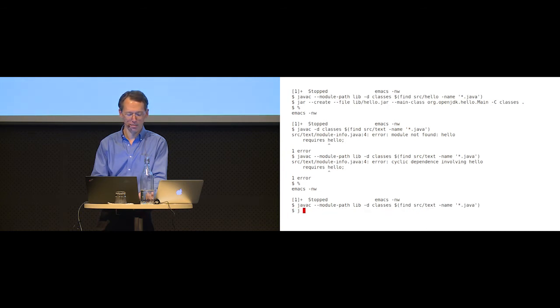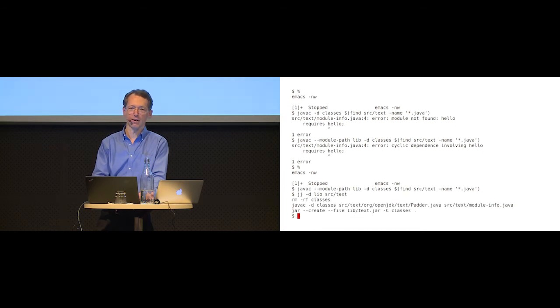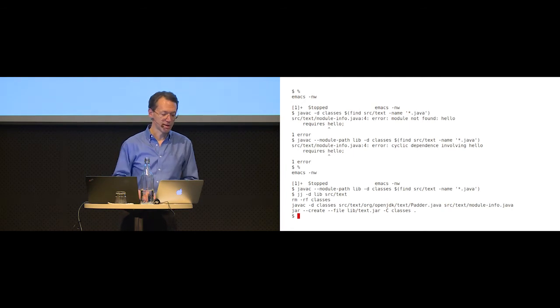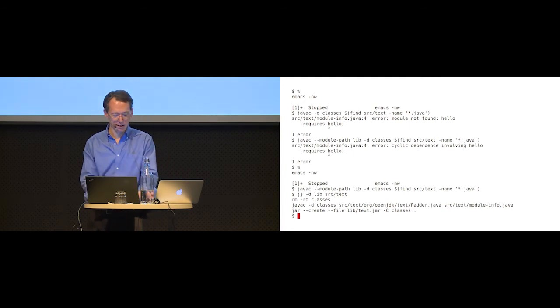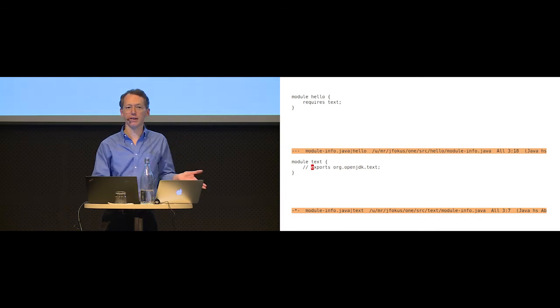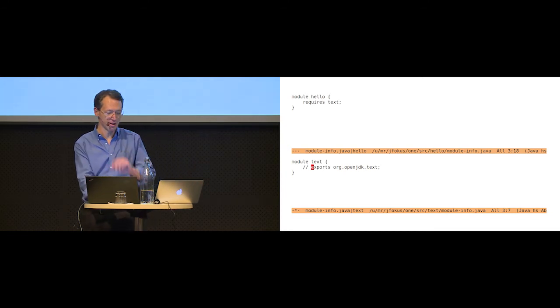Okay, I'm gonna save some time here. I've got this handy command that does both the compile and the jar. It's called JJ, logically enough, and that will save us some typing time. So that's cyclic dependencies. Another kind of failure. What if a package is not exported? Maybe this pattern thing is actually an internal API, and you shouldn't access it.